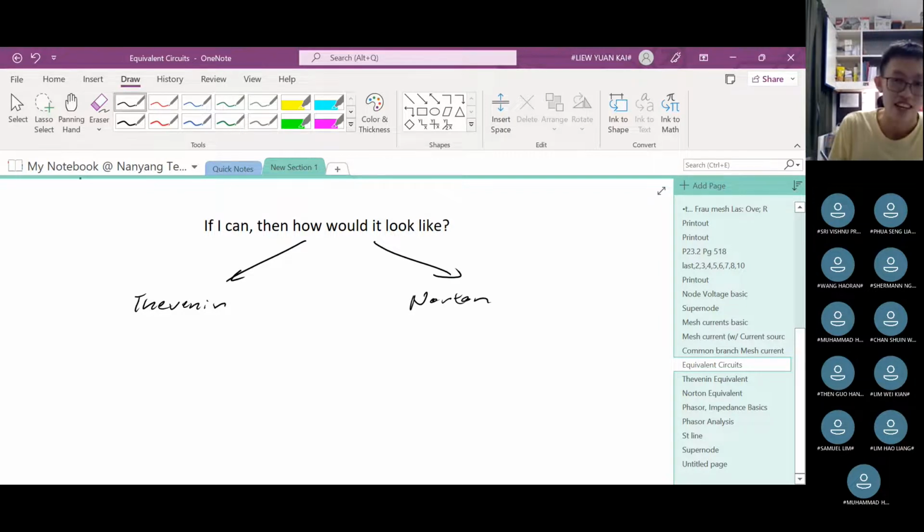The Thevenin equivalent is that if I can simplify the circuit, and if I imagine this circuit to be driven by a voltage source, then it would look something like this. So this is my Thevenin equivalent. This is V Thevenin, and this is my Thevenin resistance. It's in series. So these are the two terminals we are looking through. Again, I have a super complicated circuit. Can I simplify it? Yes. If I simplify it, if I imagine this circuit to be driven by a voltage source, it will look like this, called the Thevenin circuit.